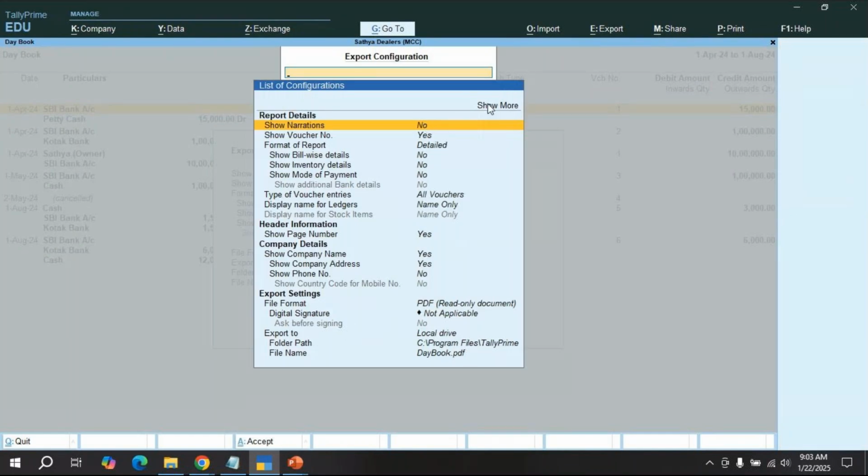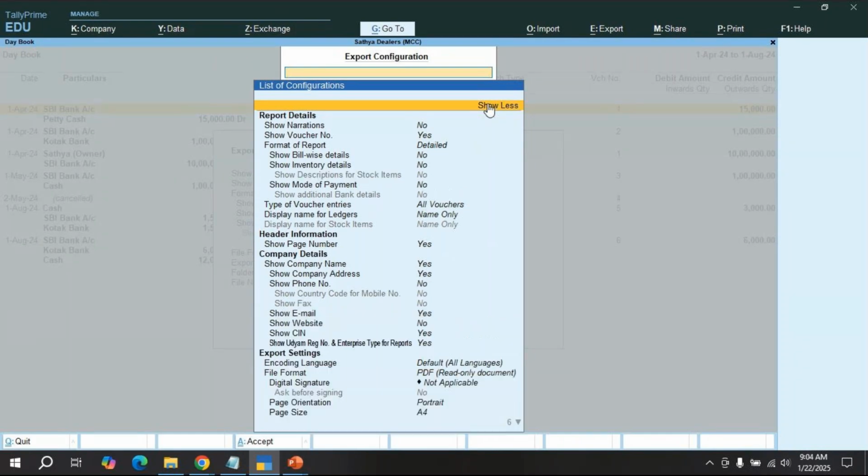Show more options, more details. If you want to see that, click on it. These are the options whenever we export the details. If you want to enable some options, we can enable them. If I want to take a printout also, we can enable that. So that is the list of details we have. Click on more options and more details will come in the export settings. Now I want to export my transaction as a PDF format.